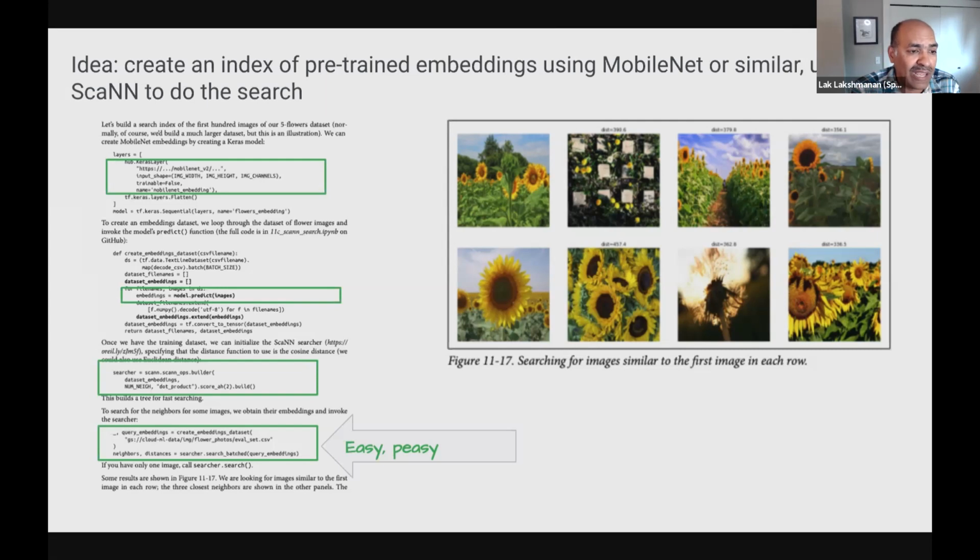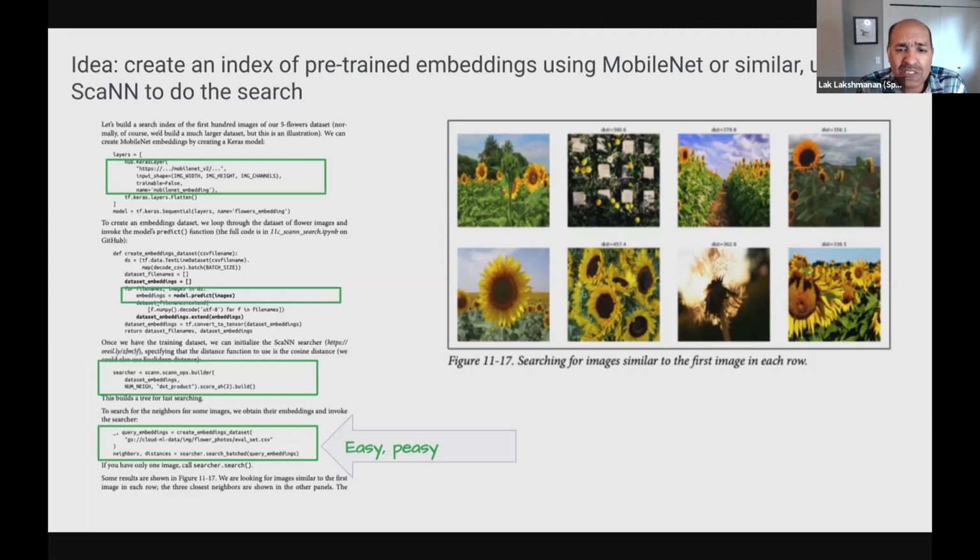So that looks great. And from the point of view of writing the code, it is very, very straightforward. So you basically go ahead and you create a Keras layer that creates the embedding, and then you call predict with that model that only produces the embedding layer, and then you load that up into ScaNN, which is an indexer.